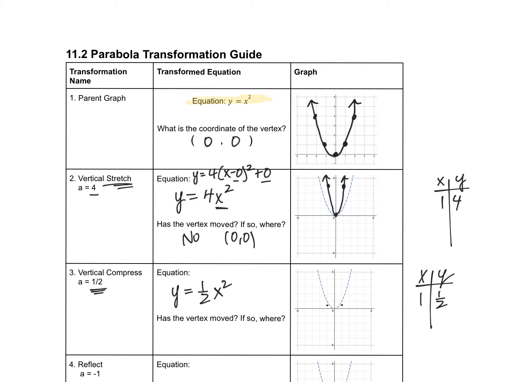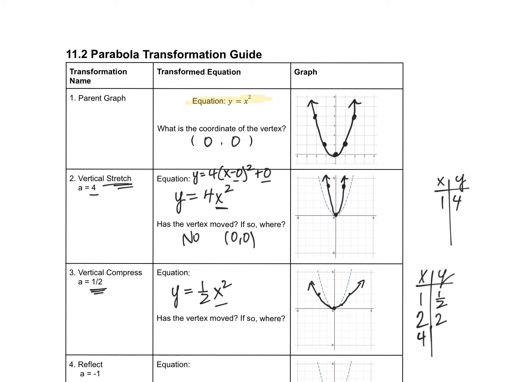If I do a negative 1, I'll plug in a 2. So if I do 2 squared, that's 4, times a half is 2. So my next point is going to be 2, 2, and negative 2, 2. Maybe I'll just plug in a 4 real quick. So 4 squared is 16, half of that is 8. So it'd be 4, 8, which I can't even fit on my graph. But you guys can see that, and 0, 0 still, it's going to kind of look like this.